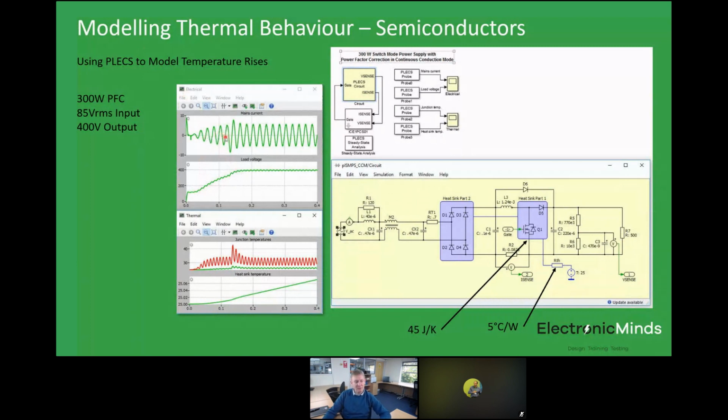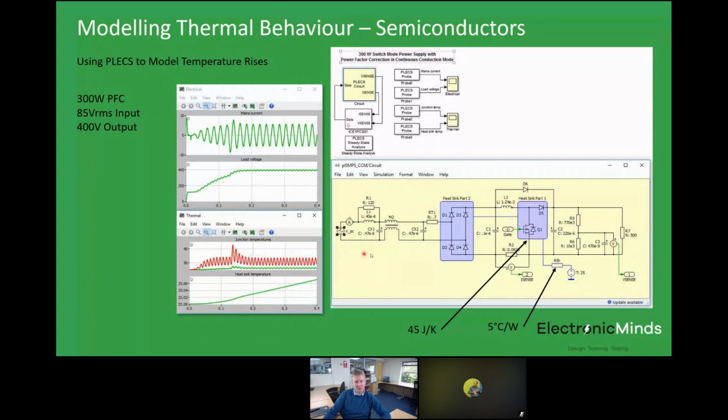As we begin to ramp the output voltage up towards its rated 400 volt level, we start to see, as you'd expect, the input side mains current growing, which makes sense. The reason I chose this particular example is it's got a nice 100 hertz variation over time. And that is interesting, because when you start looking at the different time constants in the system, they respond in a different way. So let's take a look.